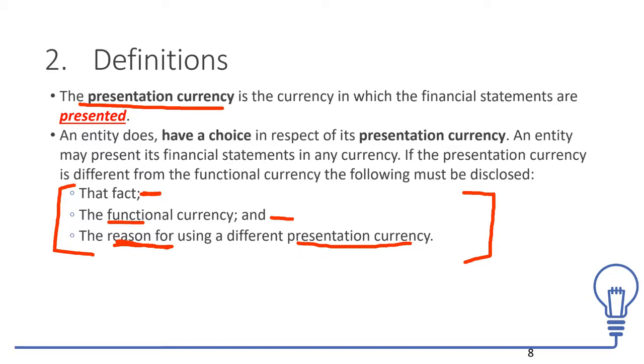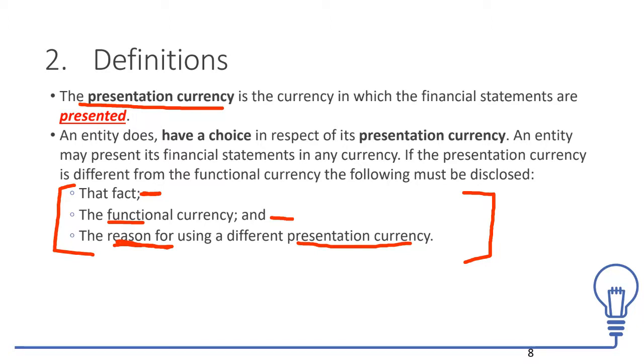So the presentation currency is the currency in which we prepare our financial statements, whereas the functional currency is the currency in which we measured all of those various transactions, right? So all of the various transactions were measured in the functional currency. But then when we group them together and put them on the financial statements, we're then going to use the presentation currency. Okay, so we can use two different currencies. We're going to explain why in a second when we look at an example just now.